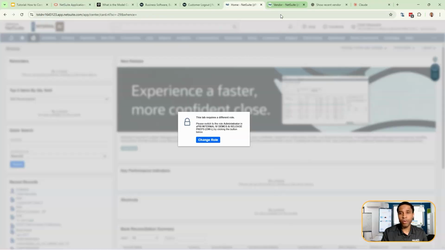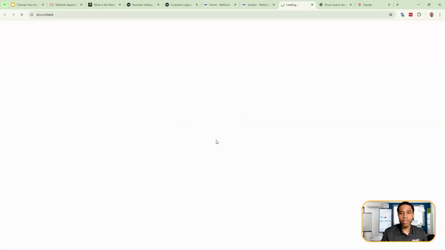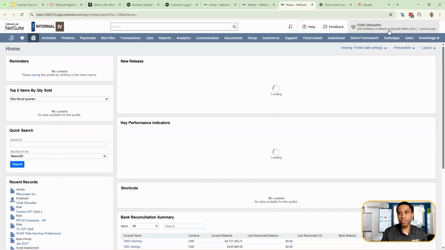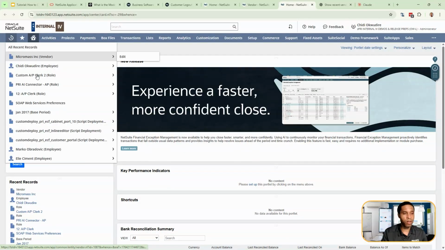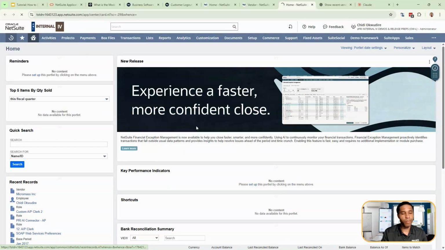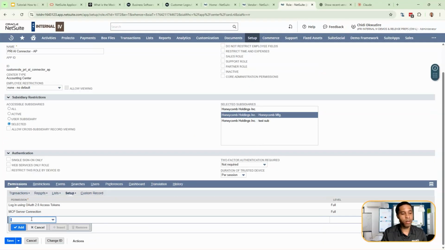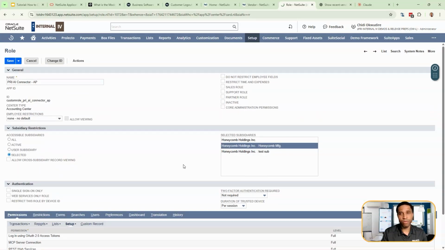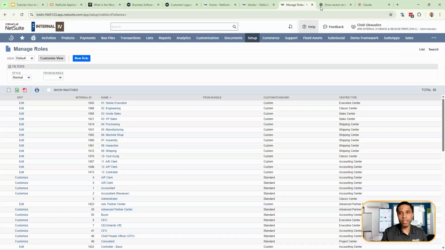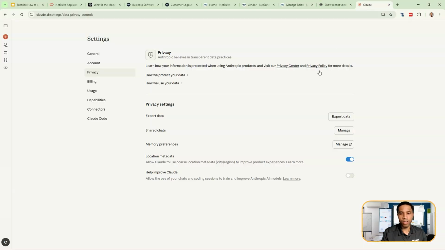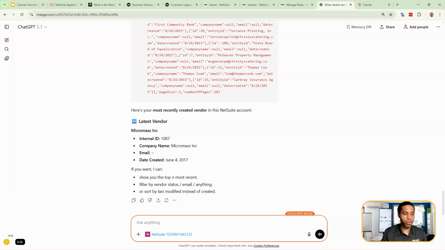To get this working, we would need to go back into our NetSuite account and give that permission to the role. So I'm back in the administrator role, and so I'll go back to the role, and maybe this is a good way to see what happens when you update permissions and how to refresh the app. So let's go ahead and do that. It should be under setup, REST web services. I'll go ahead and grant this permission, and when I go back now to either Claude or ChatGPT, I'll try to refresh my connector and see what happens.